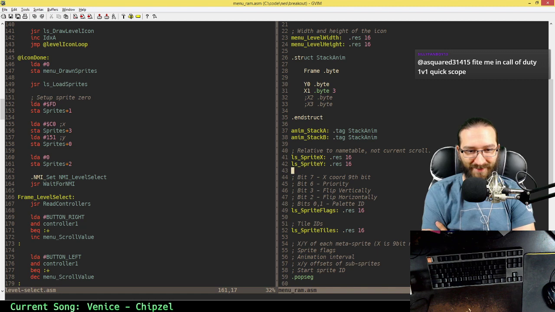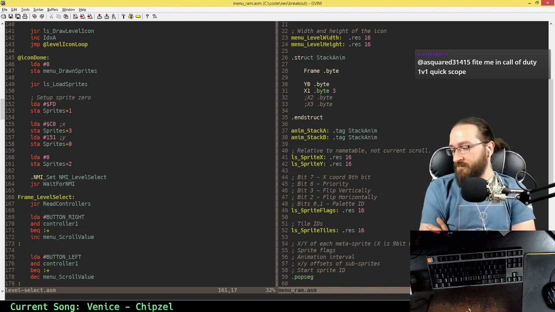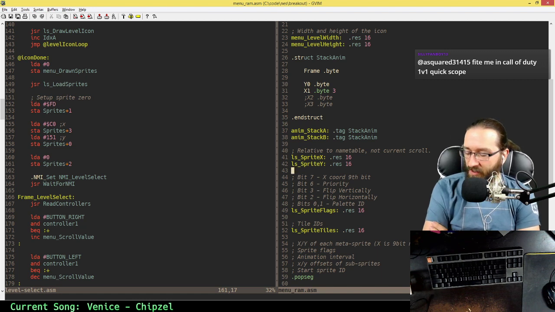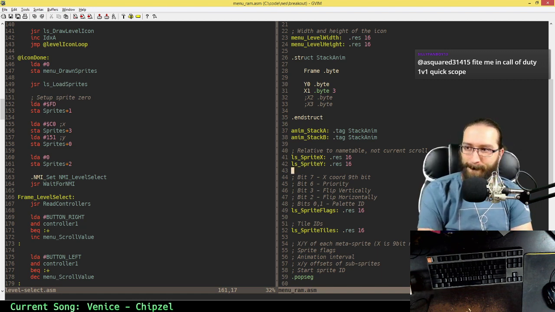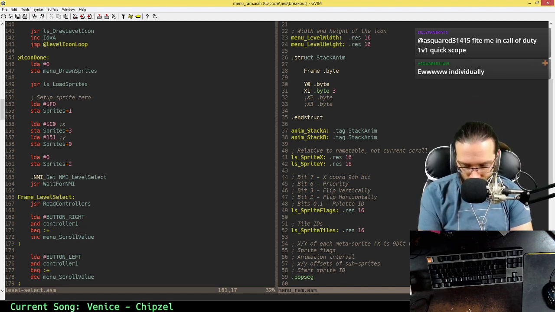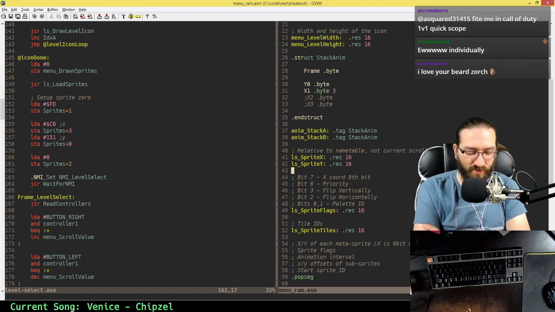I might just animate them all individually, you know? Because for the scrolls, I'm moving them all individually. And it might be just easier to do it all individually.